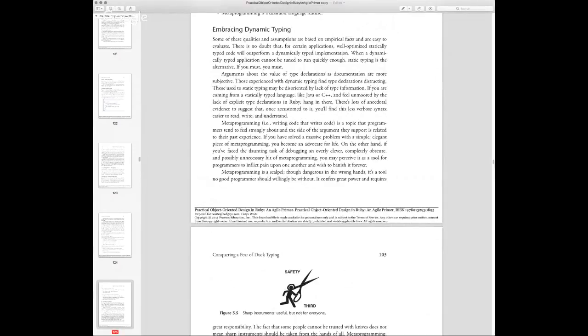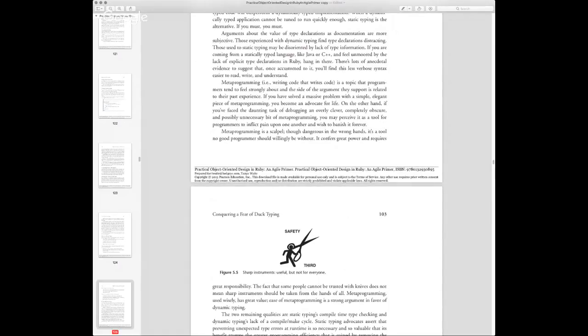So it's very true that statically typed code will outperform a dynamically typed implementation in most cases. Whenever you can't tune your dynamically typed applications to run fast enough, you usually have to fall back on statically typed and compiled languages.